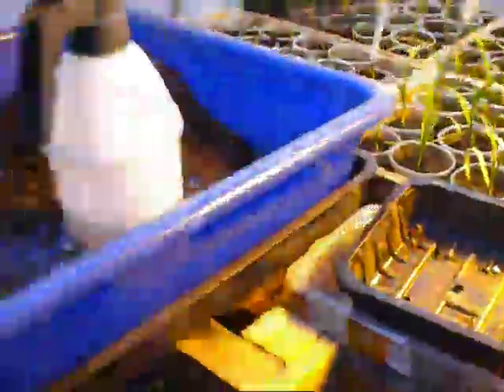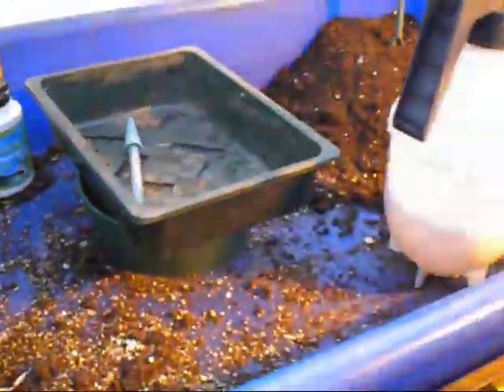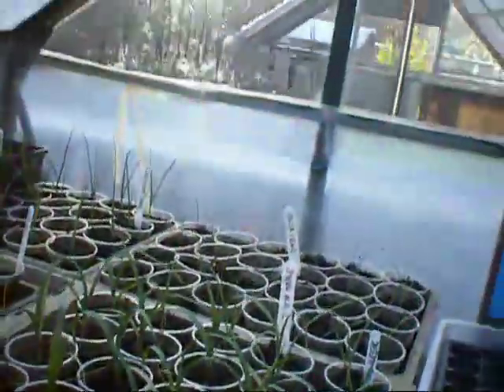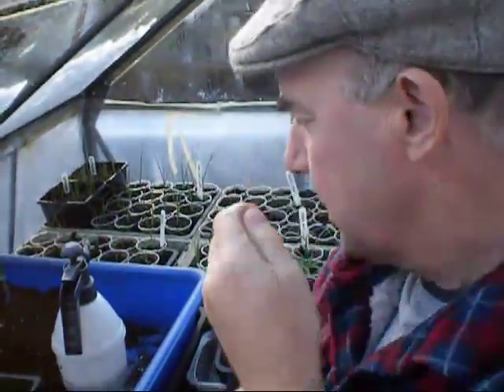I'm well chuffed that in a couple of weeks' time the sun will clear my back roof, and once again I'll have a couple of hours of sunshine in the afternoon. I'll just shut this door — the first thing I'm going to do is knock this light off, because it does give a mighty distortion to the phone. I'm just going to put my camera on the mount, and hopefully I'm in the right place again.